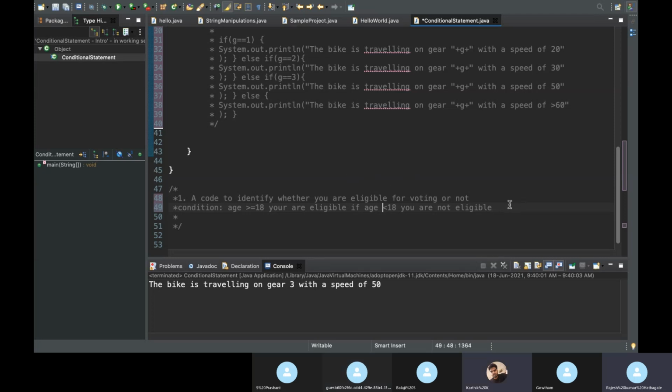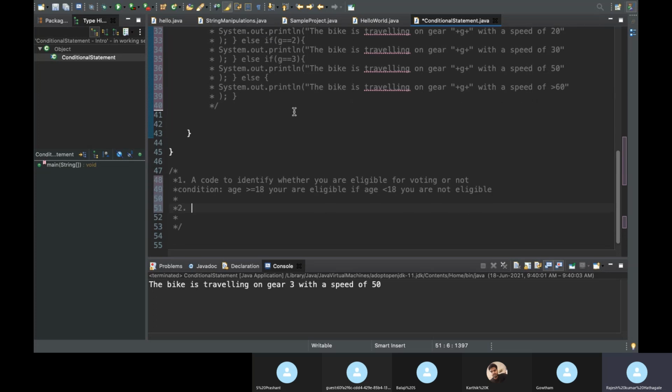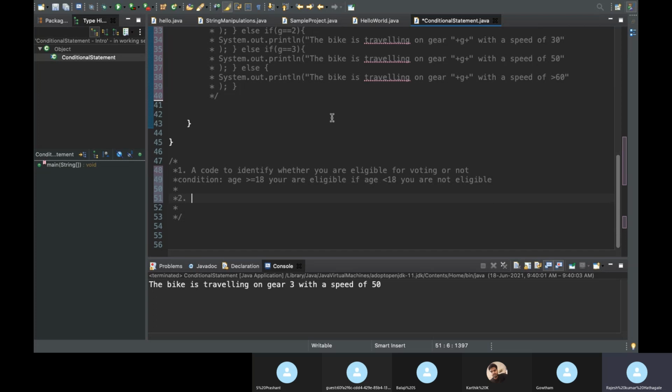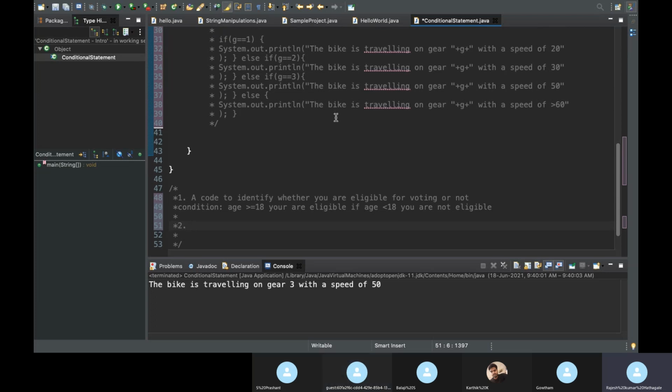So the code you need to identify, that is the first code. Now the second code I would be giving as homework with numbers. Then again, we would do a sample project on the strings part also. I think the spelling of traveling is wrong, which I needed to correct myself.